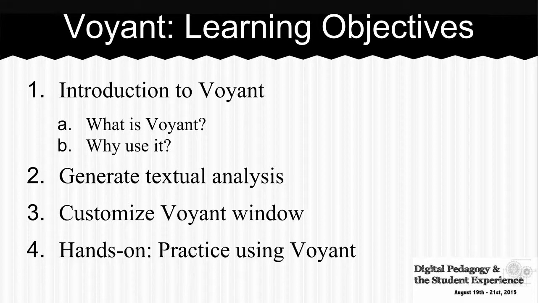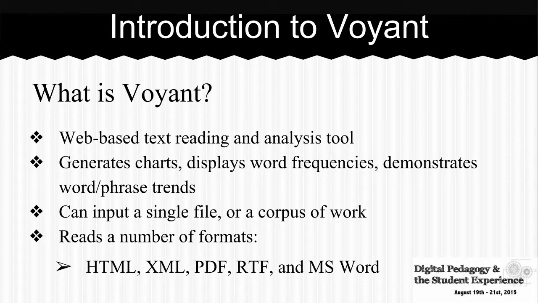First, I'll provide a brief introduction to Voyant. What is it, and why should you use it? I'll show you a demonstration of how to generate textual analysis using this tool. Then we'll look at how we can customize our Voyant space to provide different types of visualizations that fit our scholarship needs. And I hope you'll practice using the tool throughout so that you feel comfortable using it in the future. So what is Voyant?